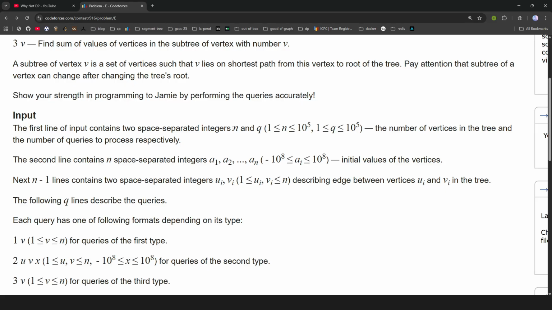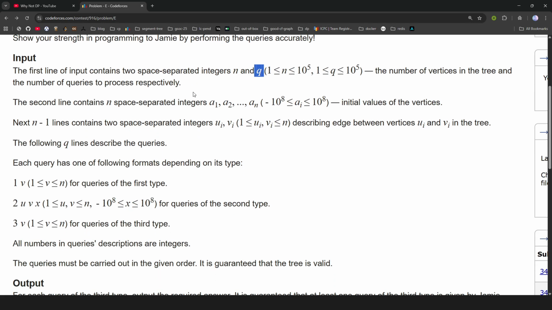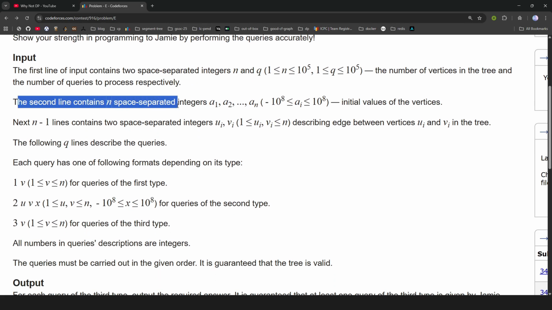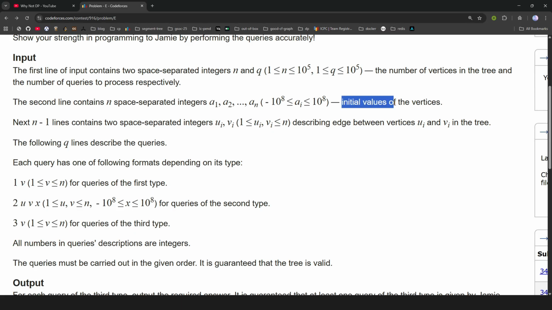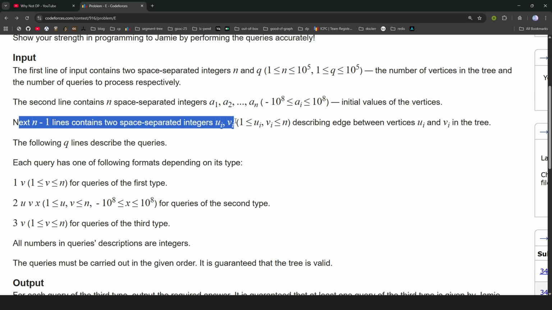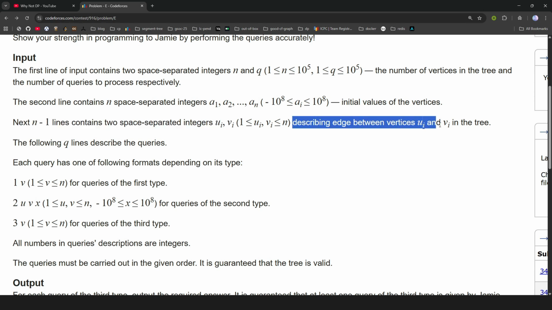In the input we will be given two integers initially, n and q, and the value of n and q can go up to 10^5. n means the total number of nodes present in the tree initially, and q means the total number of queries. After that we will be given n different integers that can be from minus 128 to plus 128, and these n integers represent the initial values associated with each and every node present in the tree. After this we will also be given a total of n minus 1 lines. Each of these n minus 1 lines will take the input of two integers, and it will help to form the tree, right?